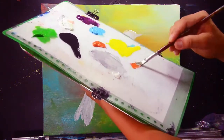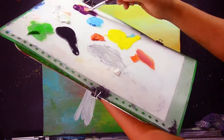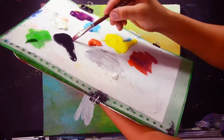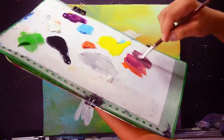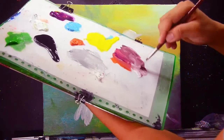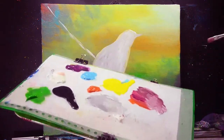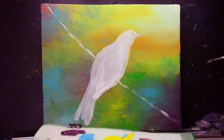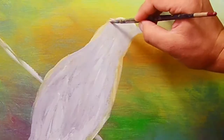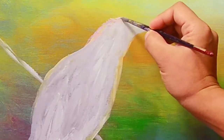I'm gonna mix the color of orange yellow and also the purple. The orange yellow and also violet, I mean orange yellow and the violet color. Just mix these two color and add small amount of lamp black, then add titanium white also, just like that. The round brush, I'm gonna use this one here. This is for the feather of this bird. The base color, the feather here.